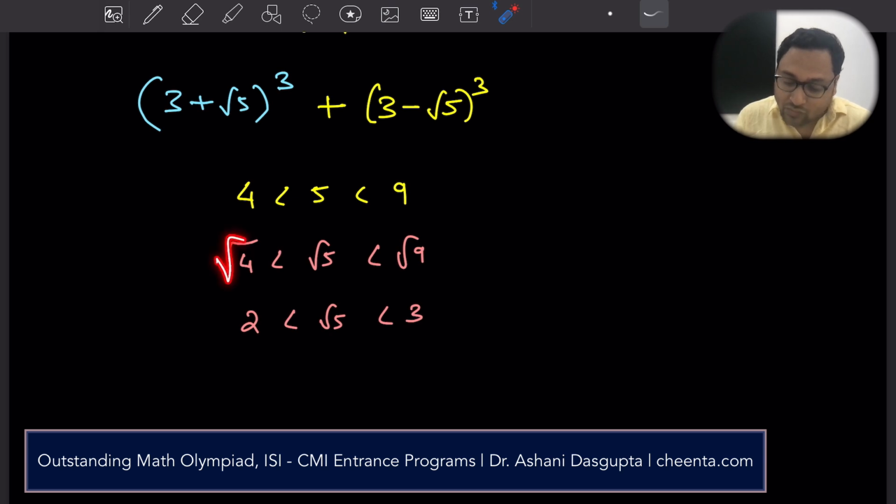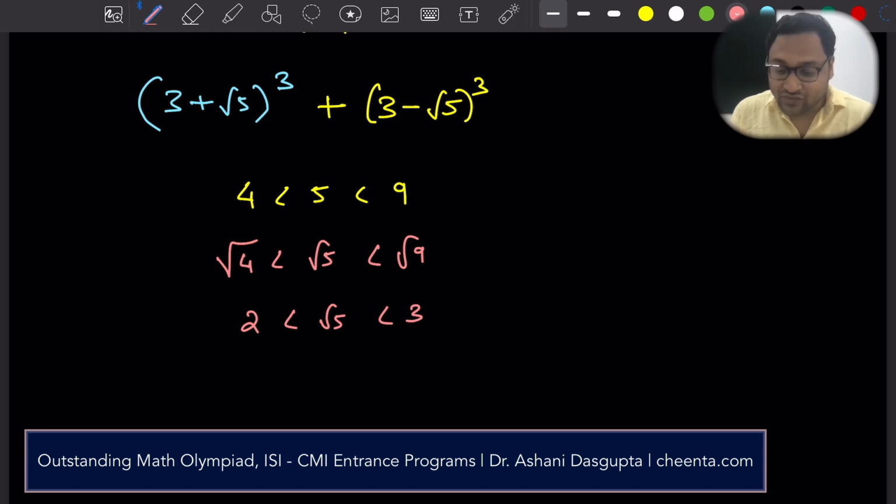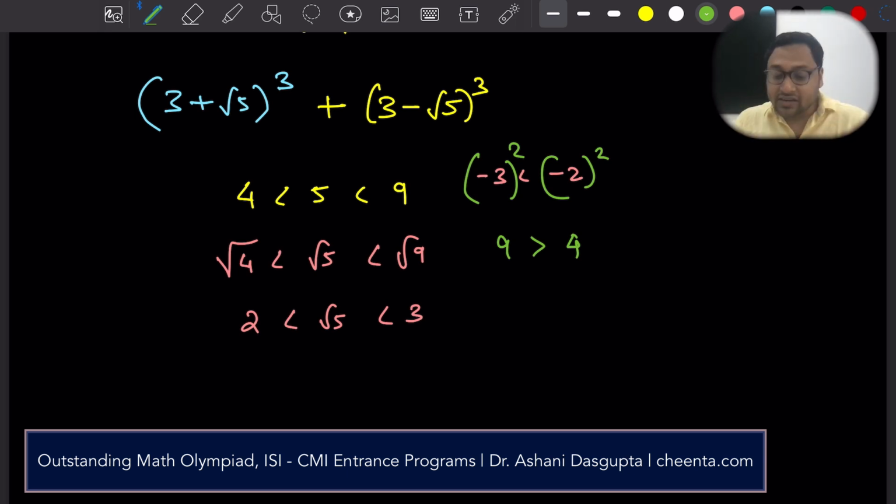When I put a square root sign, why did the inequality not change? Think about it. Inequality sometimes changes. For example, negative 3 is less than negative 2, but if you square it, 9 will be greater than 4. So the inequality will actually flip if you square it. So there are certain operations which flip the inequality. Why is it true that if I take the square root, the inequality stays the same? These are very deep conceptual points. You should always think about them.